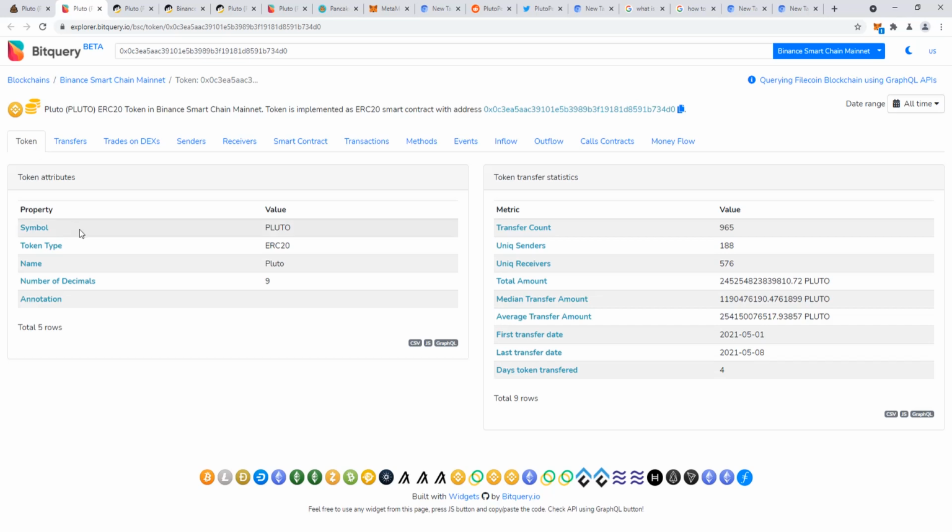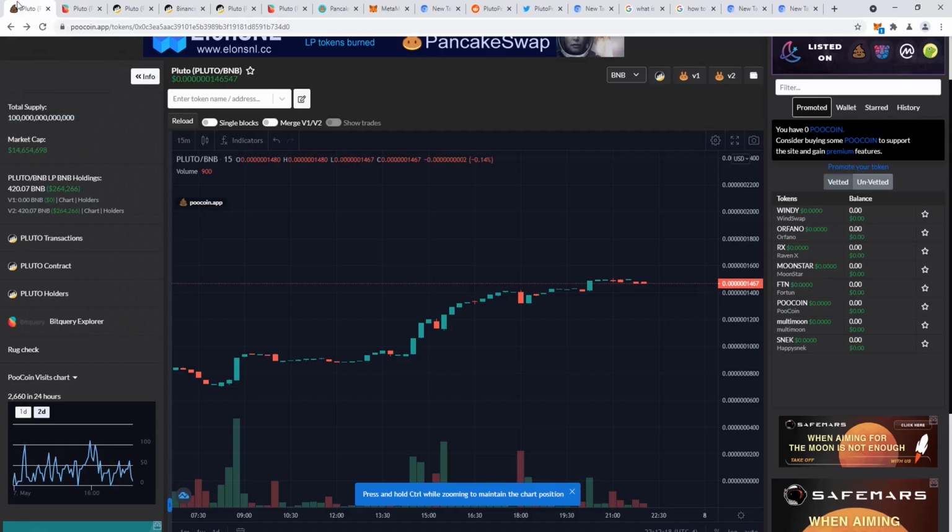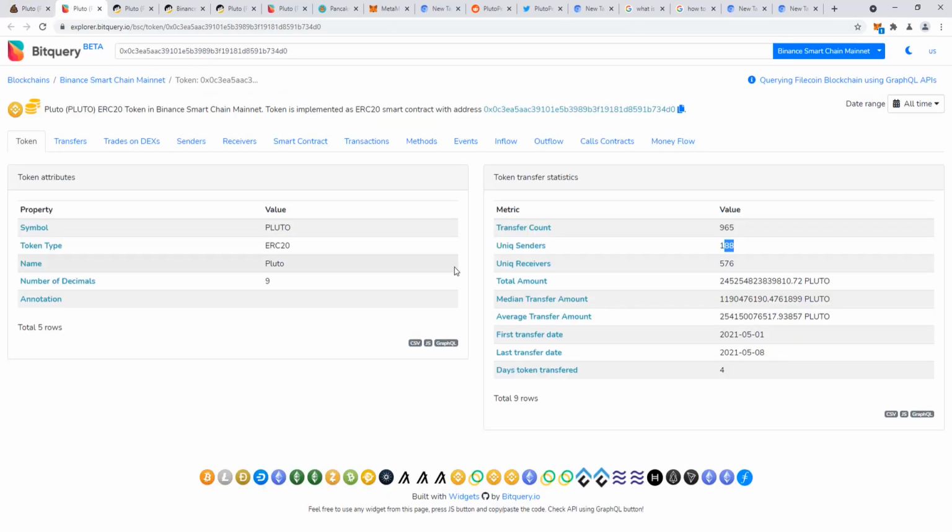You can see the symbol, the type, the number of decimals. This is all the information that you initially put when you're updating into Trust or MetaMask wallet. You can see the amount of transfers, the unique senders, the unique receivers. So you can see 576 are getting this token, but only 180 are sending it out. And this includes the contracts as well. You can see the median transferred amount, and then you can multiply that by the Pluto coin, and you can see the average amount people are transferring. So this is good for detecting whale activity. You can also see the first transfer date and the last transfer date. So although the pre-sale ended today and it has been a full 24 hours, this is referring to the contracts that was originally put on DEX sale for the pre-sale.